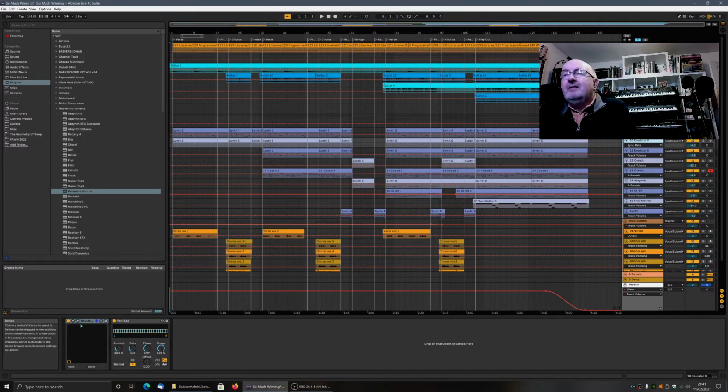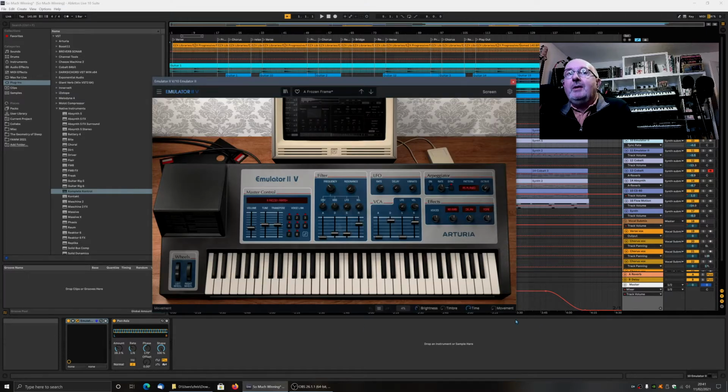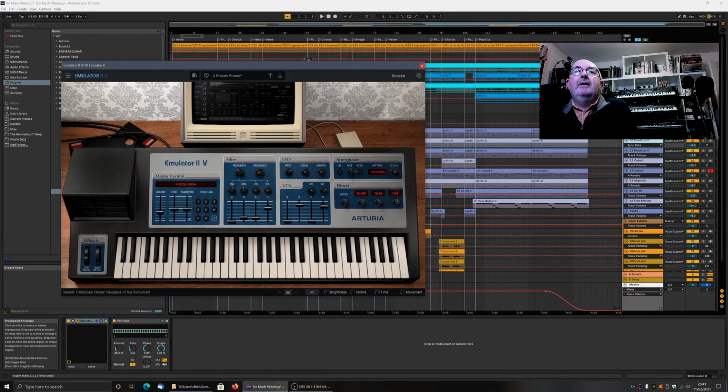And I've had the V Collection since version 6, so it was like, oh, okay, yeah, I think I can afford it. I pushed the button, picked up Arturia V Collection 8, and strangely enough, this is the first track since I picked it up last month where I've used this little chap, the emulator.